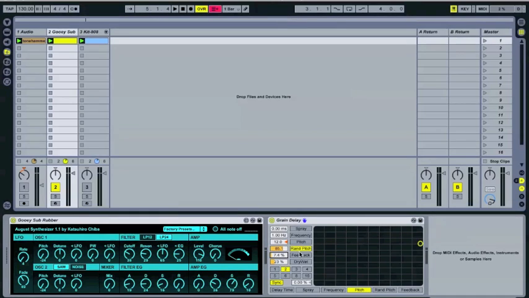Feedback: a lot of these controls are very similar to delay in general, because it is still a delay. So the feedback, once again, is how much of the signal is fed back into the delay. What that functionally means is how long the delay goes on. Dry wet is relatively simple. This is the amount of the effect that is actually on the signal. So now the original signal is totally gone. Now the effect is off, right?